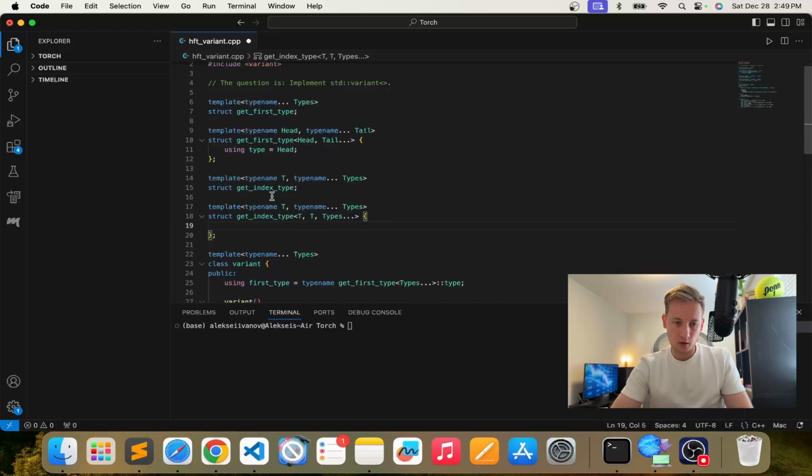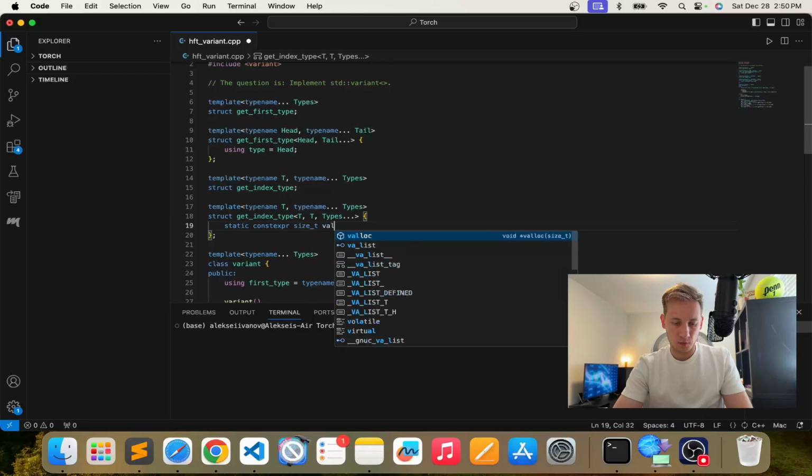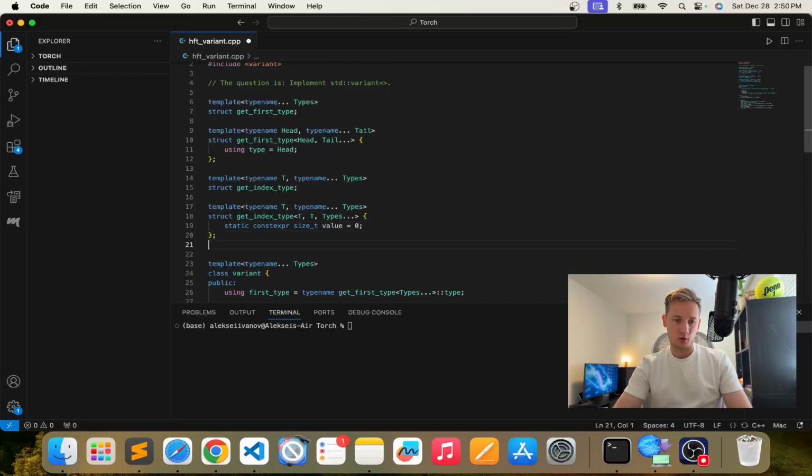And here we have T and the Types, and the reason for that is because in this specific case it's a base case, because the first type is equal to the first type in the parameter pack. That's why it's a base case. And for the base case, we are going to return the index which is equal to 0, and it's going to be static const expr size_t value equal to 0.